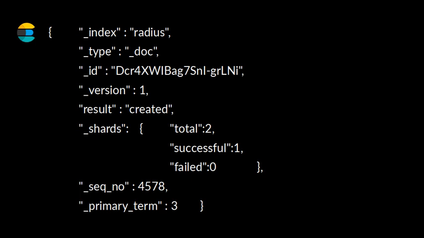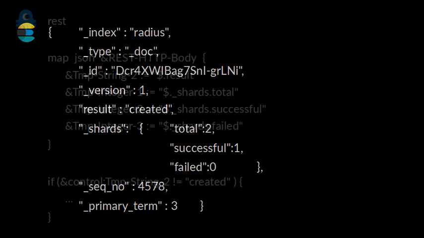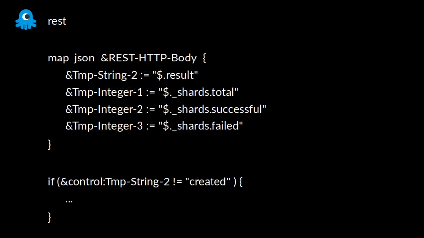So then in v4, and only in v4, there's the RLM JSON module. So we can now use the new map feature in v4 and say we want to look at the REST HTTP body attribute, use the JSON path, so $.result and $._shards.total, that will then map them, parse that data out of the JSON and put it into those attributes for you. So then once that's been done, you can then check to see whether that was created or not.